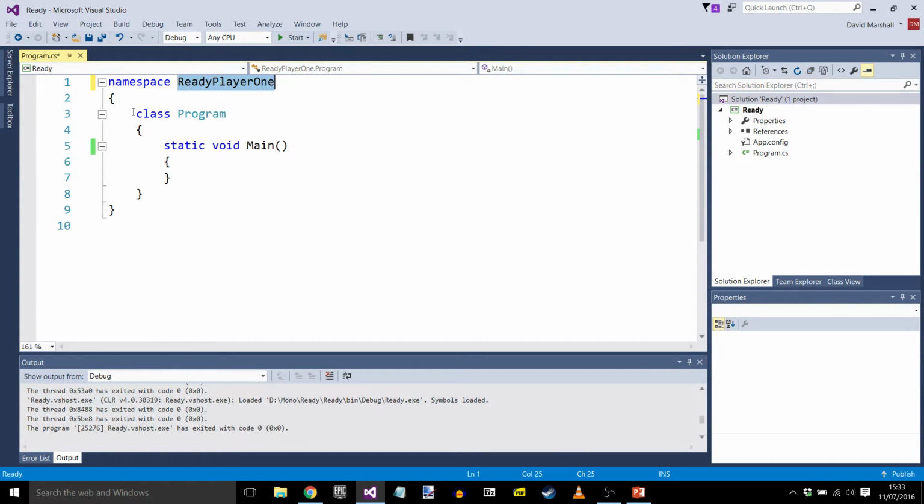So inside the namespace, you have at least one class. There's other things that can go inside namespaces, enums, structs, delegates, etc. But we'll keep it to the basics, as I said. This is a class, that's a keyword. Program is your identifier. It's turned this sort of cyan colour because even though it's an identifier, it's now the name of something, an entity that you can use or reuse. We can change that as well, though.